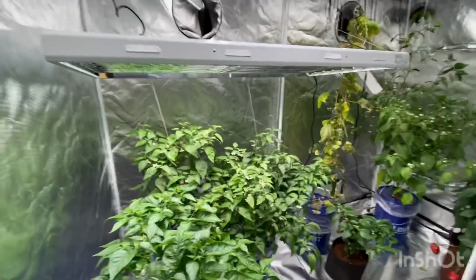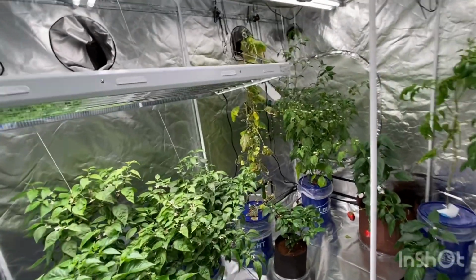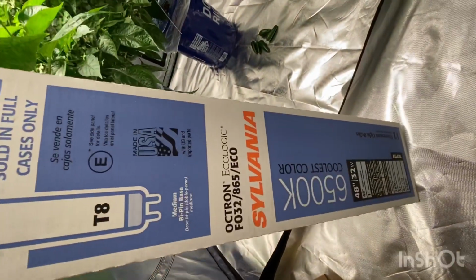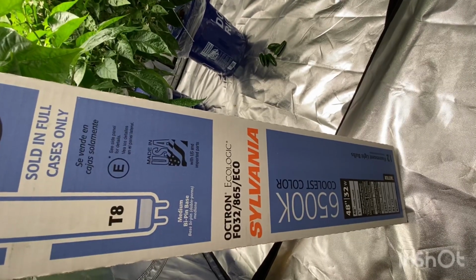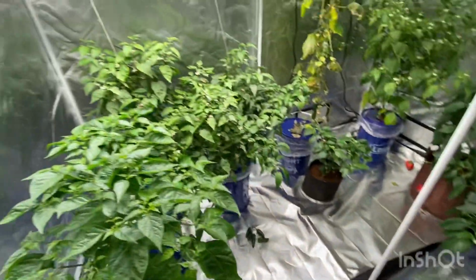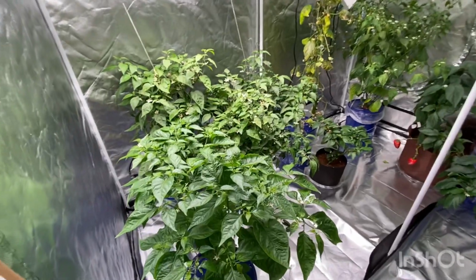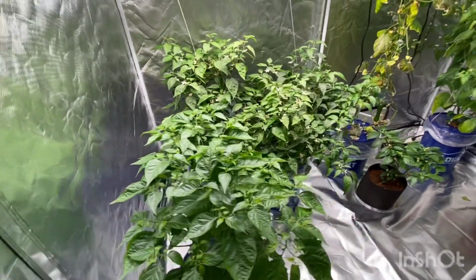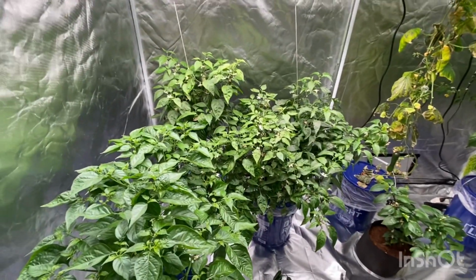When I very first started all of this, and when I used to get seedlings started over the years, I used just your regular fluorescent bulb. Good color ratio and lighting, but again, just not the light the plants need. I mean, these LEDs really do have a lot of light spectrum incorporated into them that are more useful for the plant than just your standard, even good fluorescent light.